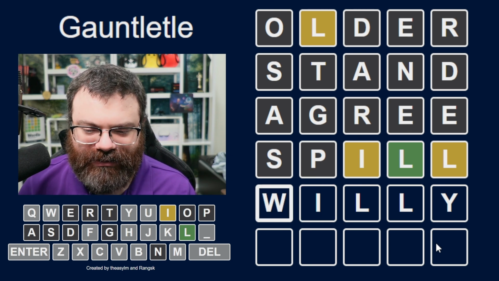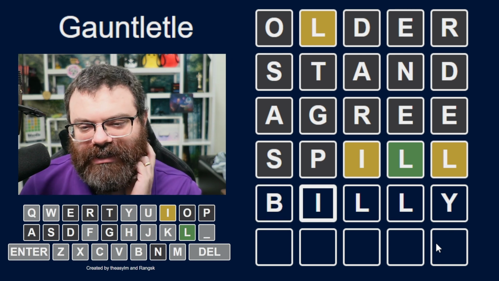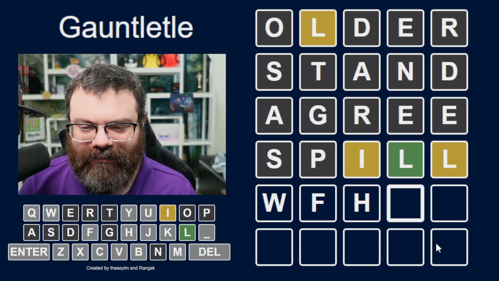So we can just go through. Willy is on the answer list. So Willy's one of them. Philly is one of them. Hilly is one of them. Probably not Jilly or Killy. Is it Millie or Billy? Billy is one of them. So these are our options. We've got Willy, Philly, Hilly, and Billy.